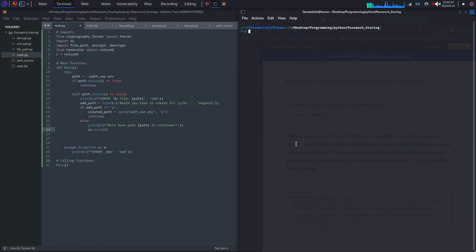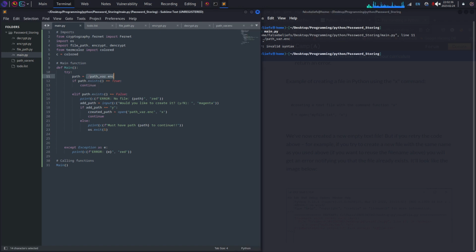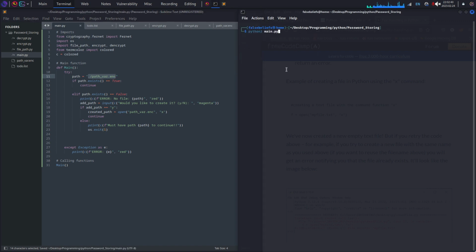We will do python3 as main, invalid syntax. So, because it needs to be in quotation marks. Continue, not properly in loop.